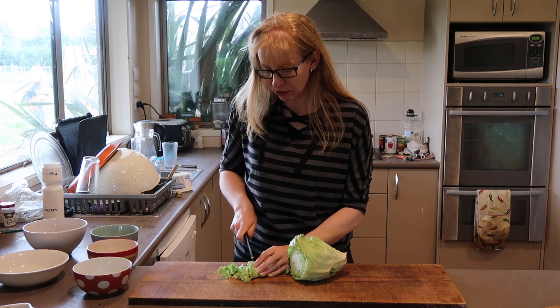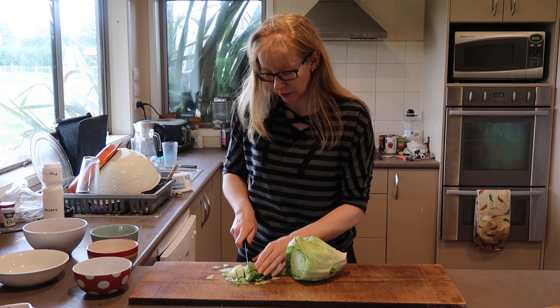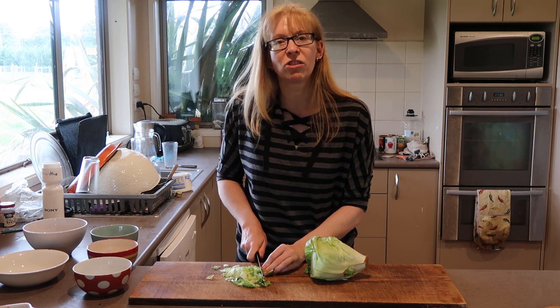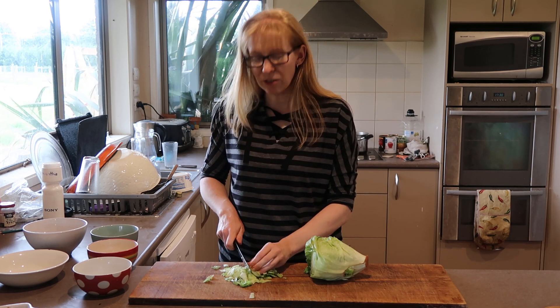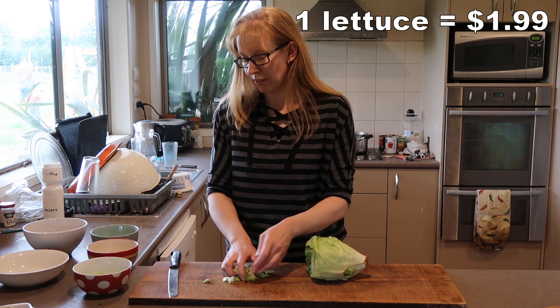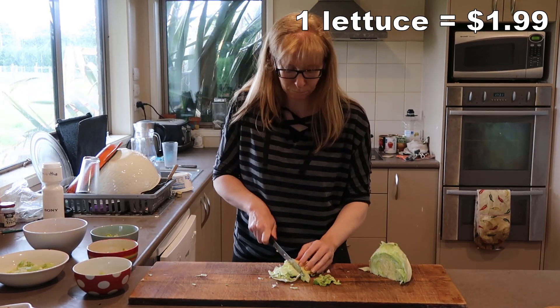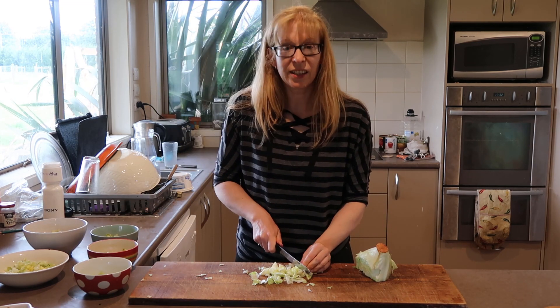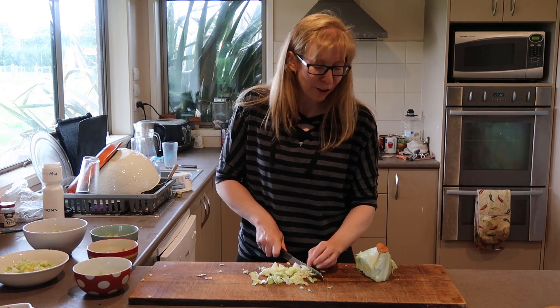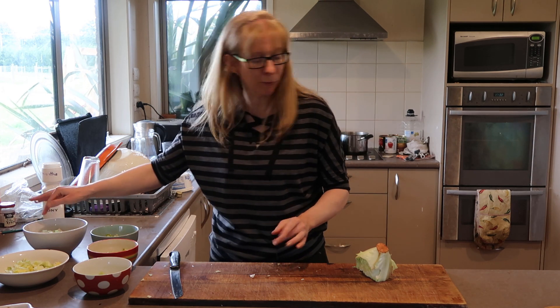I don't do it separate like a salad. I just cut off a hunk and dice it up into about one centimetre square bits. I always do my nachos in bowls - dinner in a bowl is more fun, don't ask me why, it just is. Put a handful of lettuce and sprinkle it into each dish. You can pretty much go through a whole lettuce for five of us. Thank you very much to my cousins Janet and Ken for bringing that lettuce.